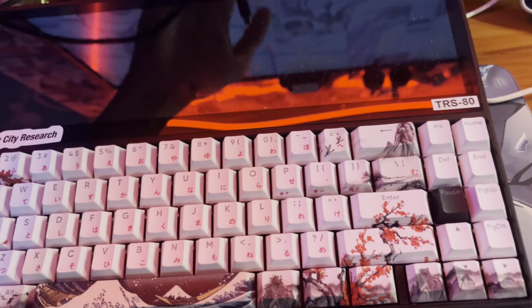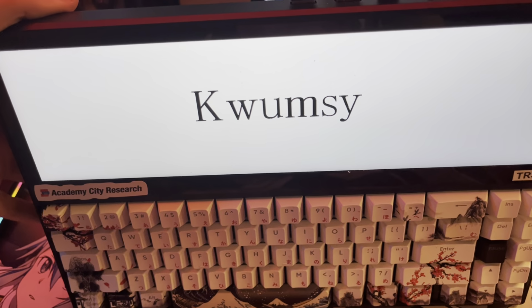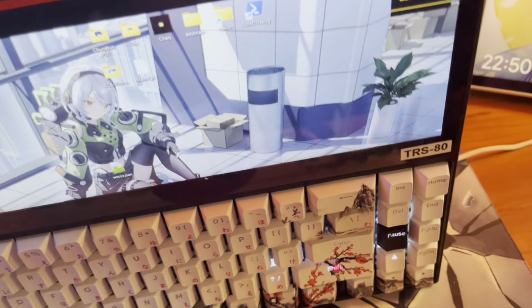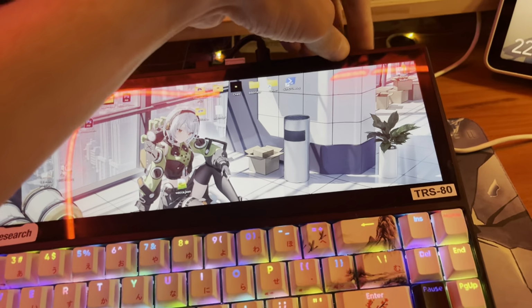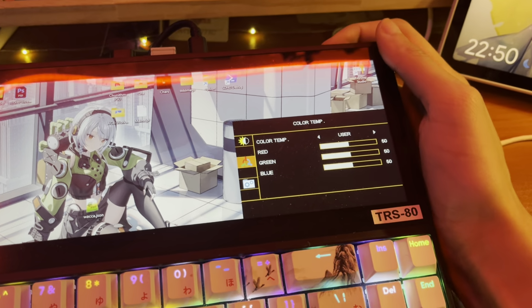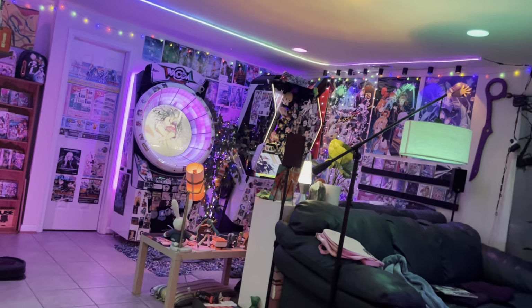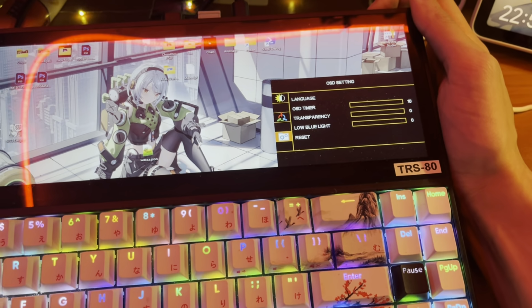Let me plug this back in. Like that. And then they will connect. You can see the display booting up. Let me pop this all the way to its highest position. And one fun fact, the monitor has this little menu, which is pretty cool. Very deep cut, but if you've ever worked on Waka, it's the same exact display controls, which is very interesting.